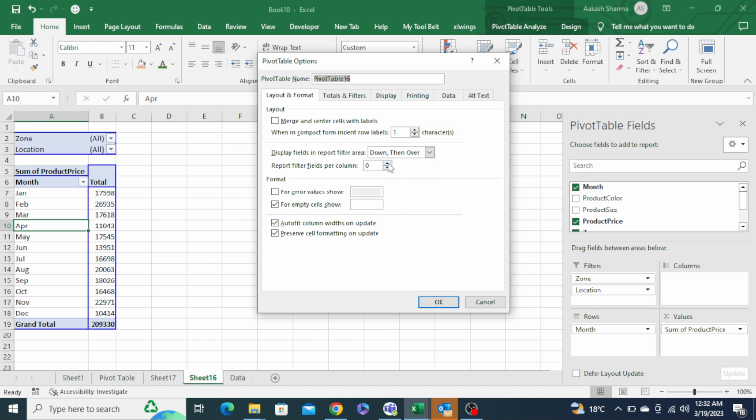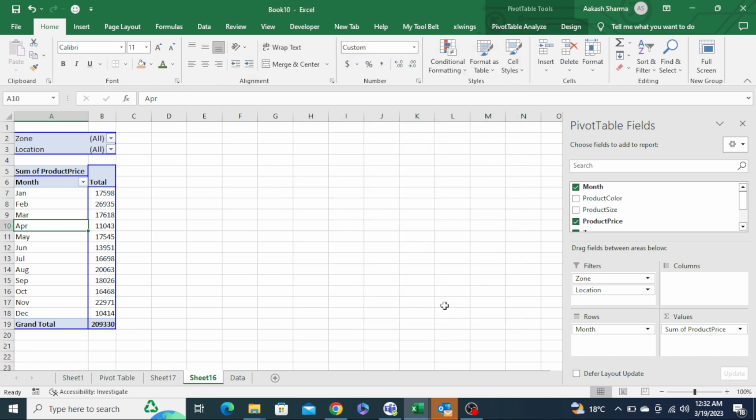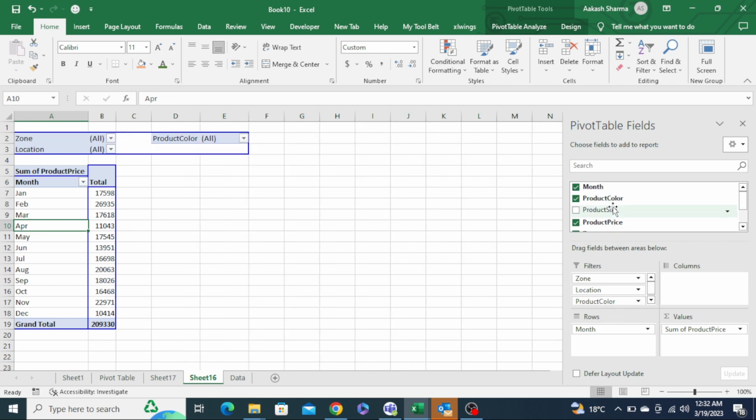Instead of 0 it should be 2, because if more than 2 filters are added, they should get set beside that particular field. If I add product color, here you can see product size, so it is not overlapping the pivot table.